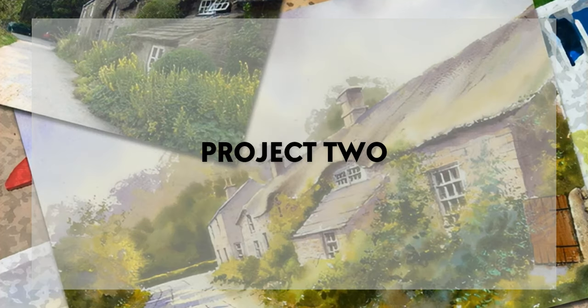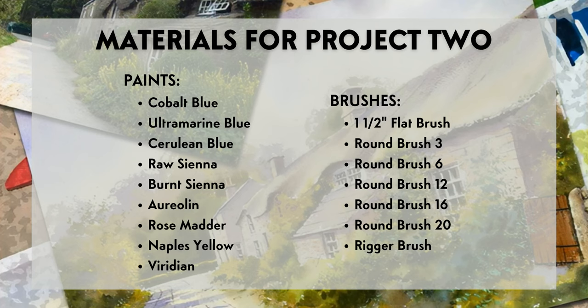For this painting, you'll need cobalt blue, ultramarine blue and cerulean blue, raw sienna and burnt sienna, aureolin, rose madder, Naples yellow and viridian. In brushes, you'll need a 1.5 inch flat and round brushes numbers 3, 6, 12, 16 and 20. And you'll also need a rigger.